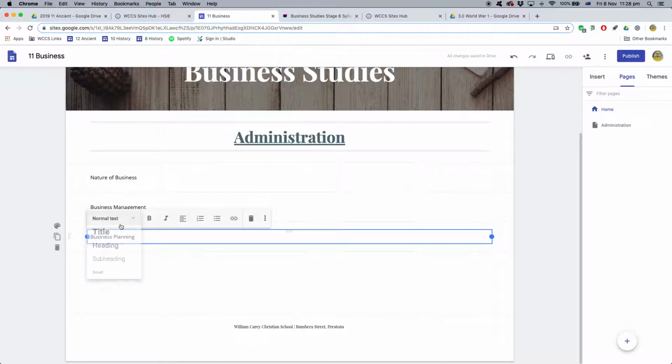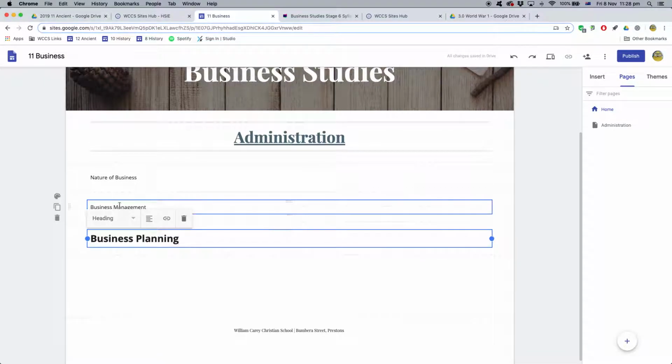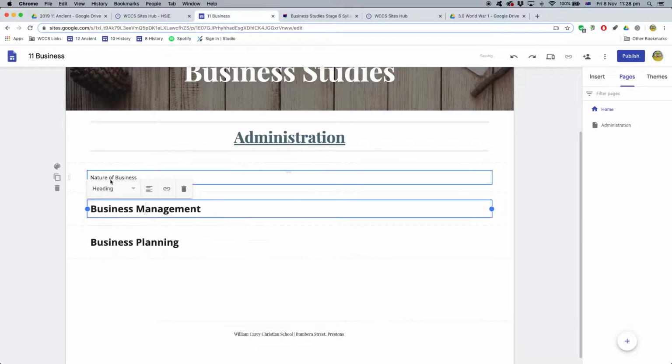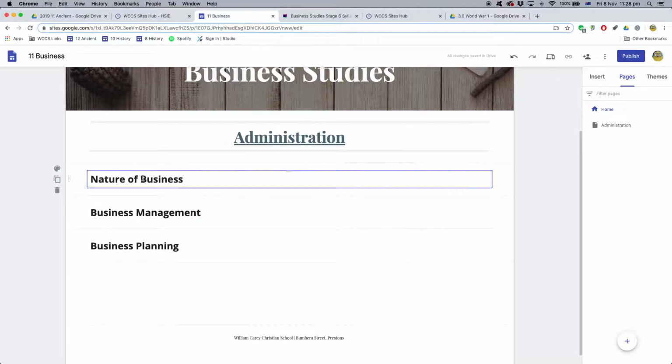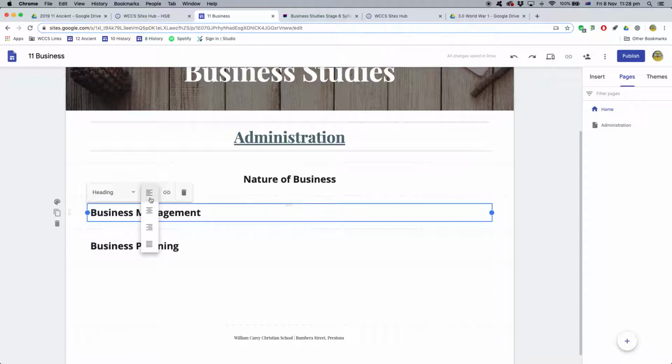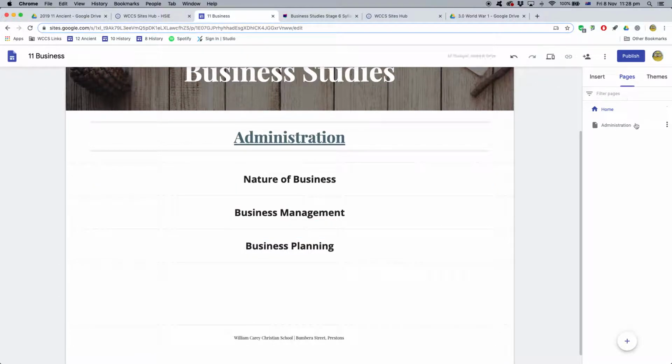All right. Now I will make those nice headings, not titles, unless I do want to make it a title. At the moment I do not need to. So I'm going to put that in the middle. This sort of stuff you can do later, but I may as well just do it now.